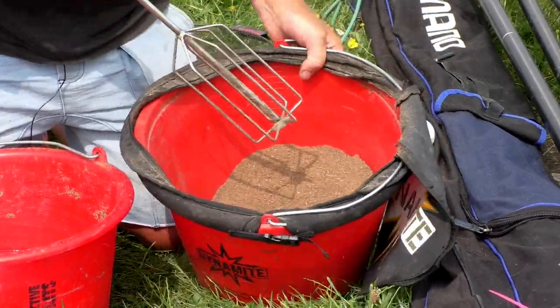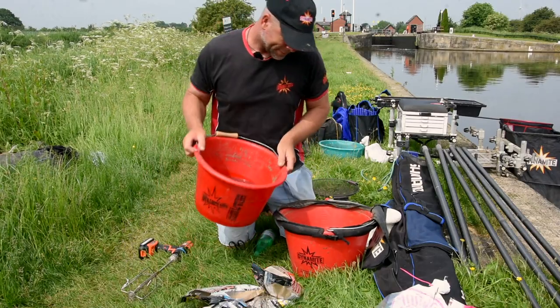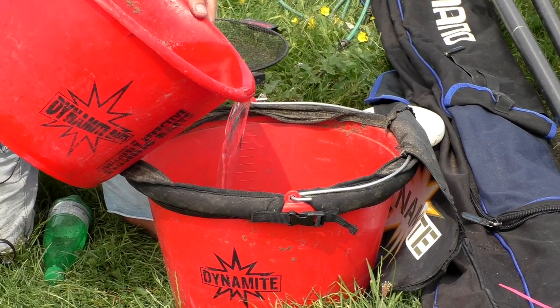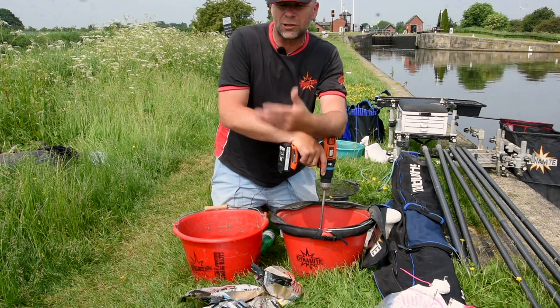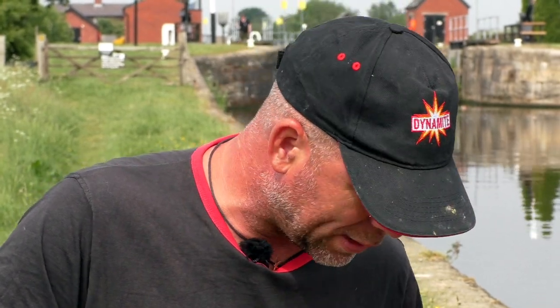Like so. And then what we're going to do is add a little bit of ground bait, a bit at a time, and water. So a decent helping of water. And of course, the same principle I use with all my mixers, I want to over wet it, because by the time you're getting everything ready, that ground bait has time to absorb all that moisture and it will dry out a little bit. It's speeding up that process.